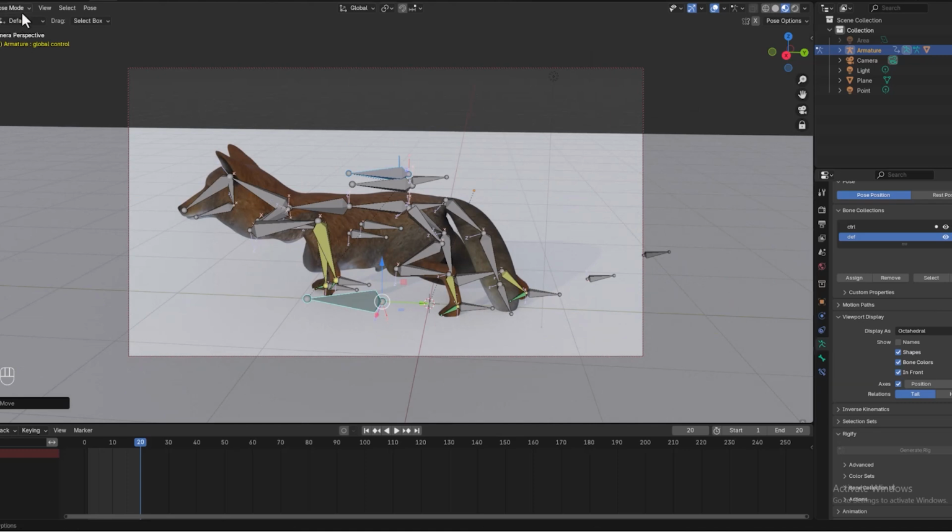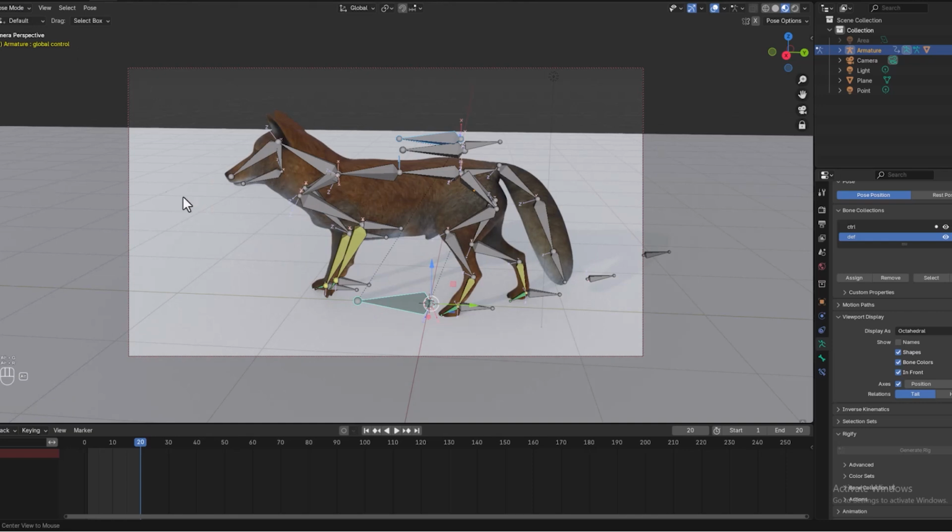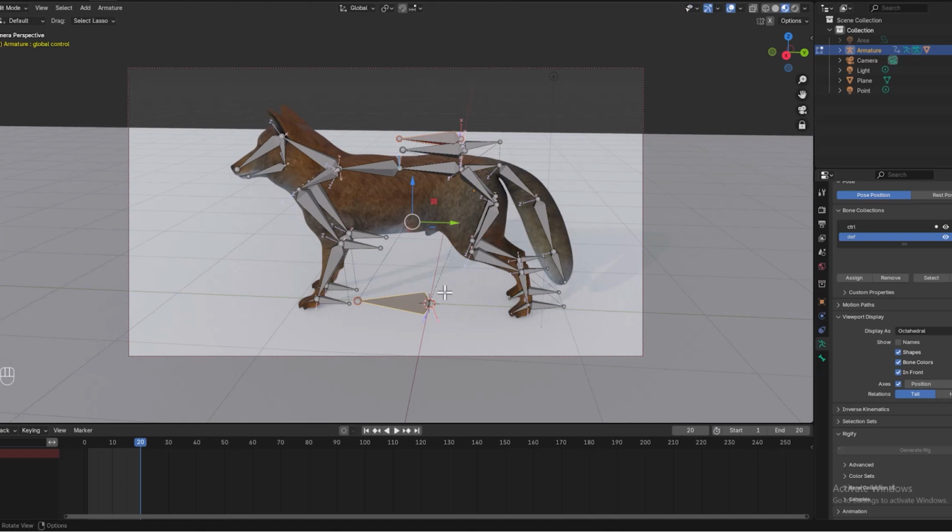So we'll go back there. I press Alt G, Alt R to clear the transformation and go back to our edit mode. So you see that we have created the hierarchy for all these pawns. So the last thing, we want to go to our default kinematic spine controls. So I need to create the relationship between these controls and the deformation bones. The deformer bones are the bones that control these parts.